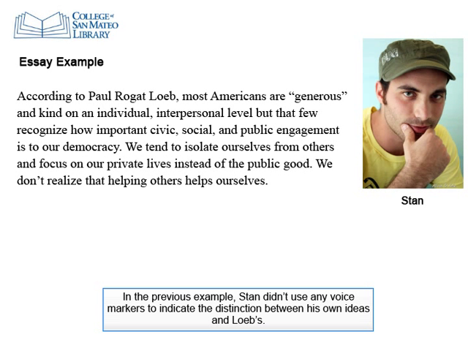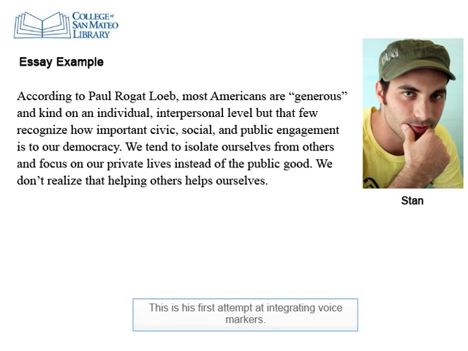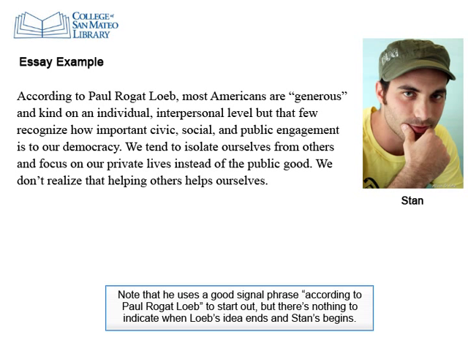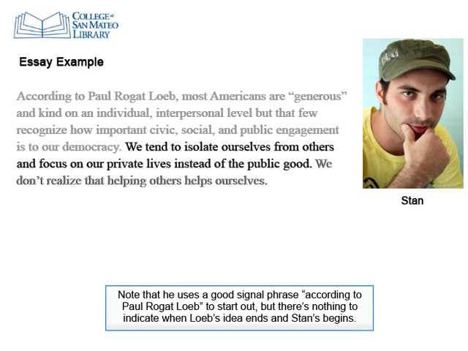In the previous example, Stan didn't use any voice markers to indicate the distinction between his own ideas and Loeb's. This is his first attempt at integrating voice markers. Note that he uses a good signal phrase, "according to Paul Rogat Loeb," to start out, but there's nothing to indicate when Loeb's idea ends and Stan's begins.